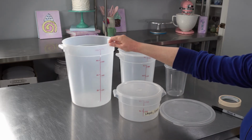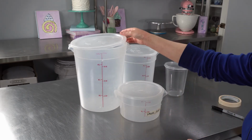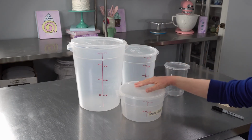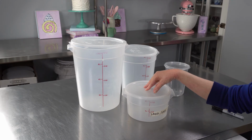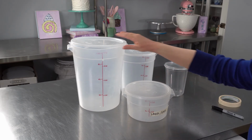And then we have these big 8 quart ones that have the noticeably bigger lids that go on them, right? And we use those for our large batches of buttercream. But these ones are great to pop in and out of the freezer when we need to store something small, when we've got some excess and leftover.